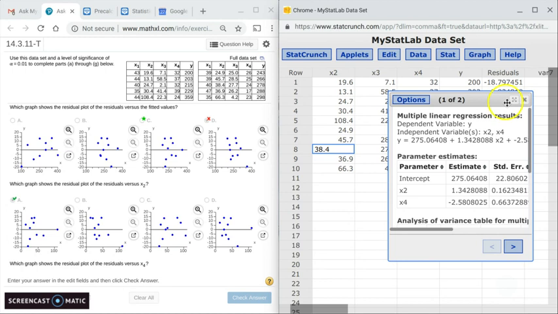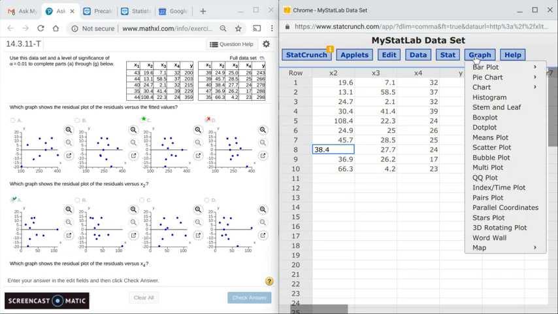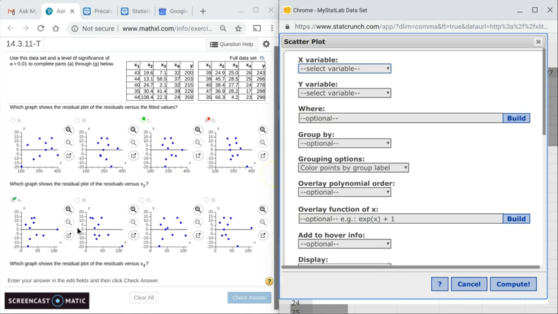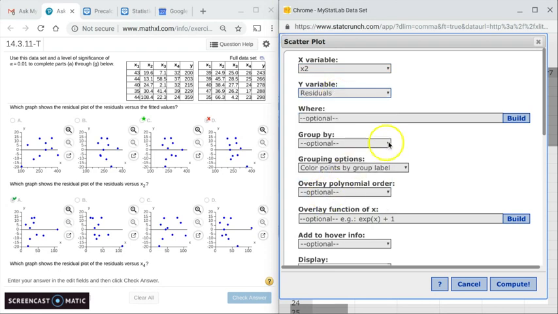So you're going to see, in addition to having all my explanatory variables and my y, it also has my residuals. Now even though I couldn't do the scatter plot right in the regression settings, I can just go to scatter plot here and do x2 as my x variable, and then the residuals are my y variable.